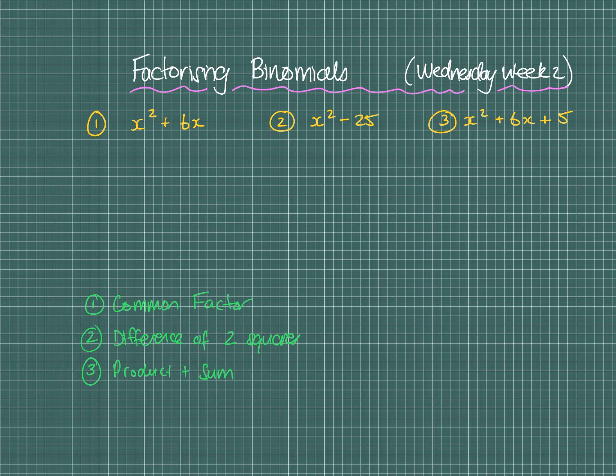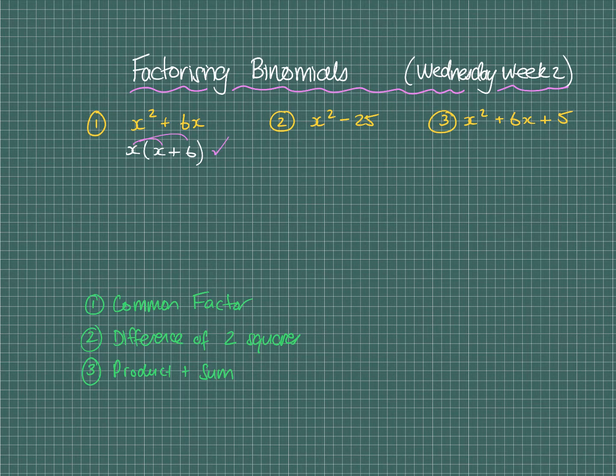But anyway, the first one I'm going to look at, I want to factorize to start off with. There is a common factor, so we can hopefully see that there is an x that goes into both of those terms, so I factorize that out. Now look, within the brackets, I've got x plus 6. There is nothing else there that I can factorize, and we call it job done. Of course, you can expand it if you wish to make sure it's going to be x squared plus 6x. It is, and so you know that factorization is correct. That's a pretty easy one.